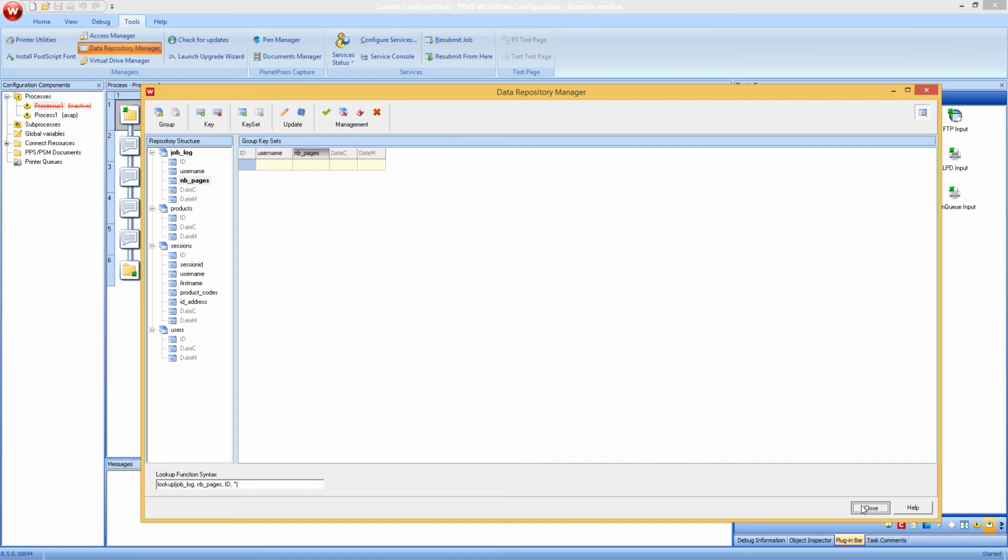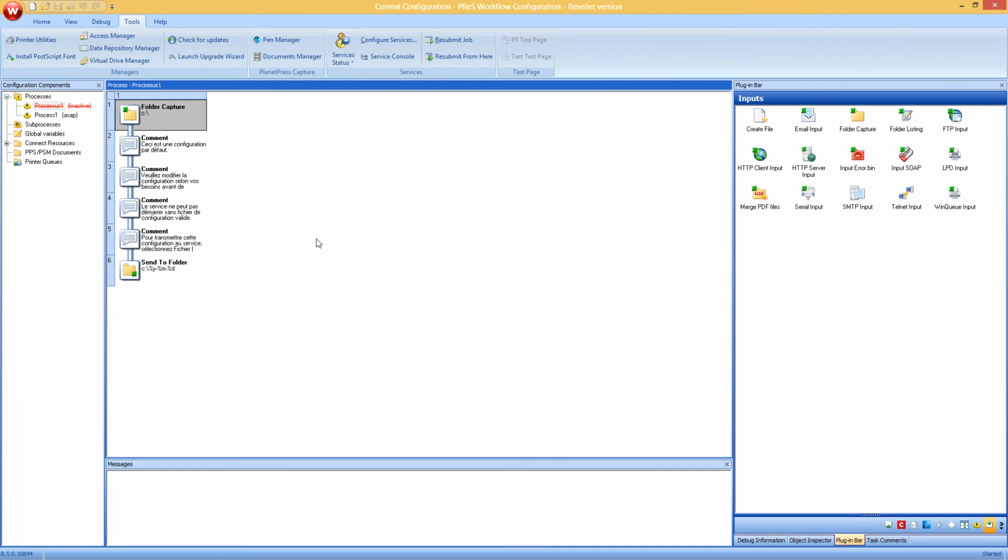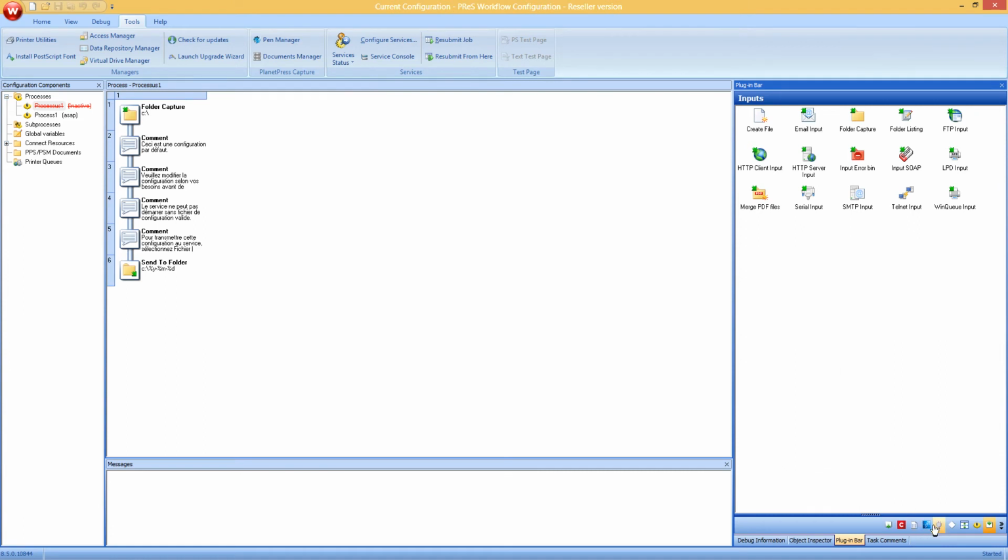So once you have a repository structure, by the way, these are only strings. You can't use other data types. These are only string values, just like job infos, just like local variables, just like metadata. String only, at least for the time being.